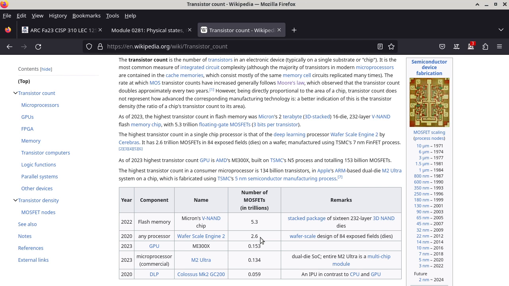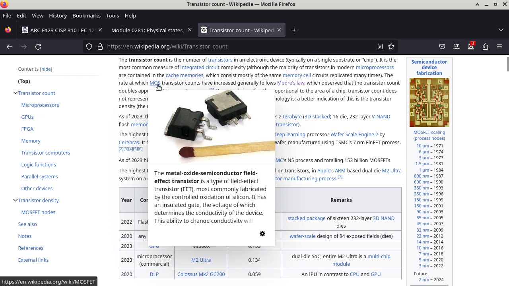Yes. What does MOSFET stand for? Aha, that's a good question. Let me see if I can remember. MOSFET stands for metal oxide, and then I cannot remember. The S is semiconductor field effect transistor. I see. Yeah, so if you are going into electrical engineering or computer engineering, you would have to understand how a MOSFET works. But for the rest of us, we just say, oh, it's a switch. There's a way to flip the switch on, there's a way to flip the switch off, and we'll just focus on the logic of flipping the switch and not so much how it works.